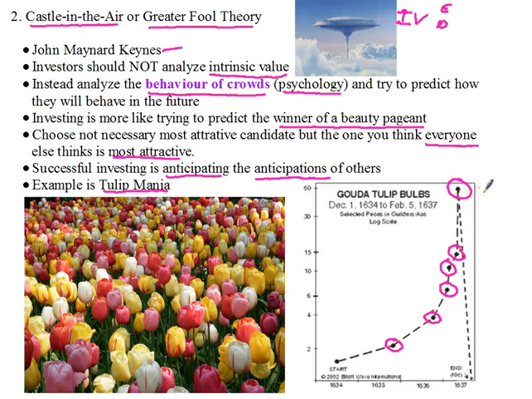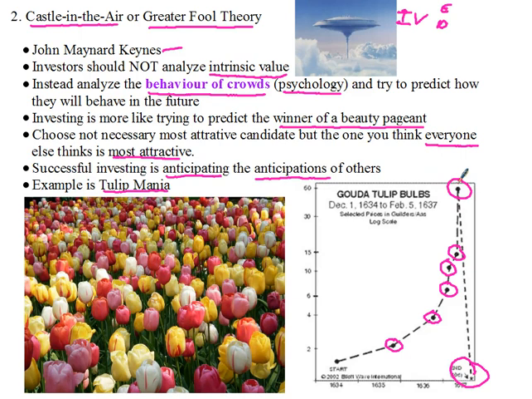But at some point, the crowd begins to awake. The crowd begins to realize this is crazy. Who's paying $60 or whatever for a box of tulips when they really used to be like $1 two years ago? Who would possibly be willing to pay this price? And then all of a sudden everybody panics and tries to sell their tulips at once. And then of course the price collapses down to here. So you don't want to be the greatest fool.